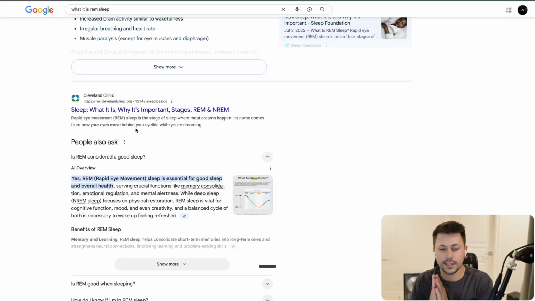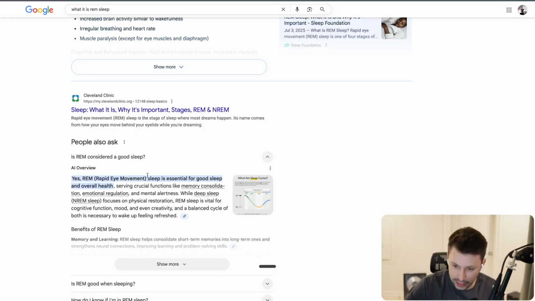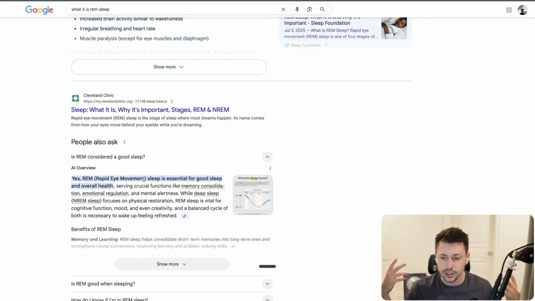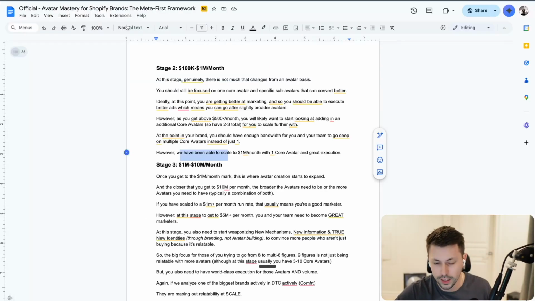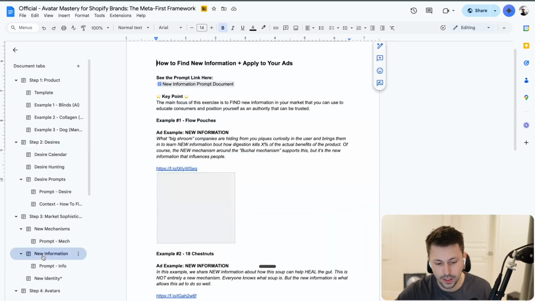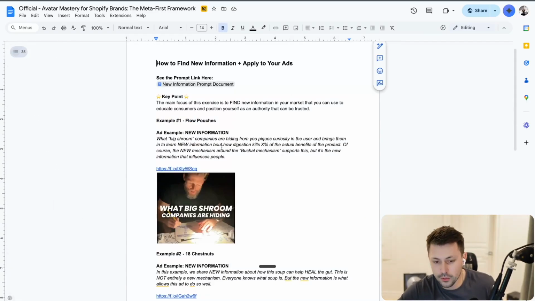But take this in, guys. Guess what? We just got new information, right? For those of you who know what REM is because you've had a Whoop or an Oura ring, I'm trying to put on the hat of someone who maybe doesn't know what this is and is now excited, which you should be. Now you can go back into this, and we potentially just found new information. Now, most of your market might know what this is.